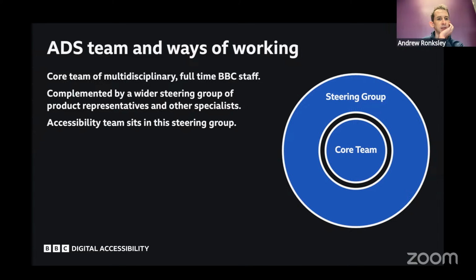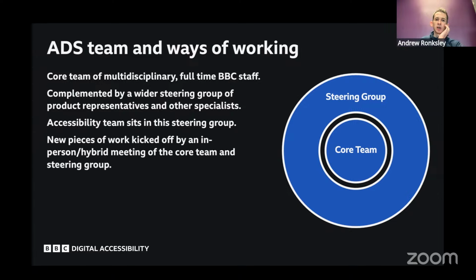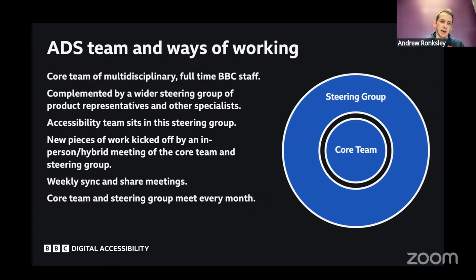New pieces of work, if it's a big initiative, we try to kick off by having an in-person or hybrid meeting of the whole core team and steering group. Right now we have what we call weekly sync and share meetings to share progress and updates with each other. And every month, the core team and the steering group will meet, so the steering group is brought in every month at least.